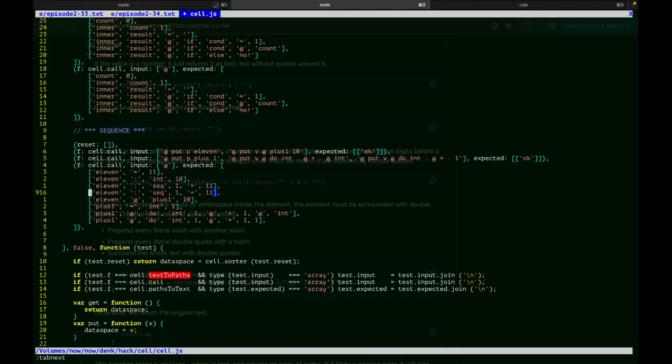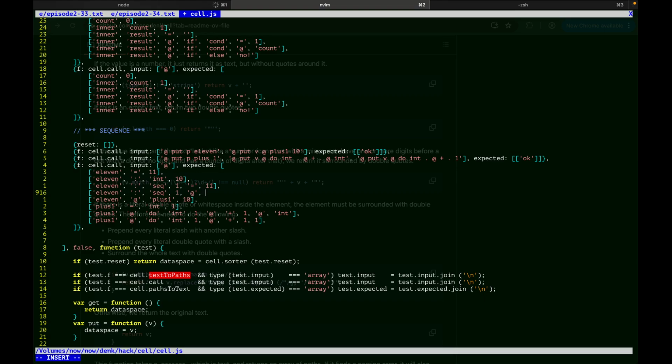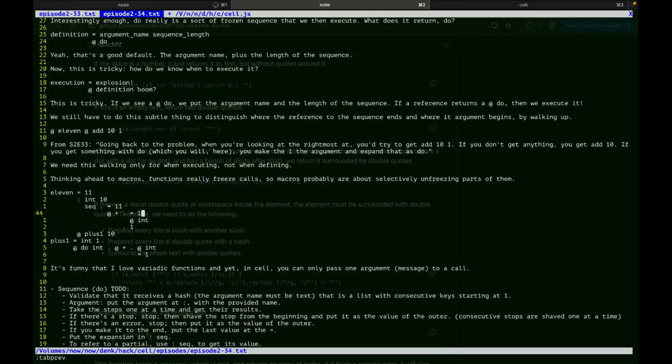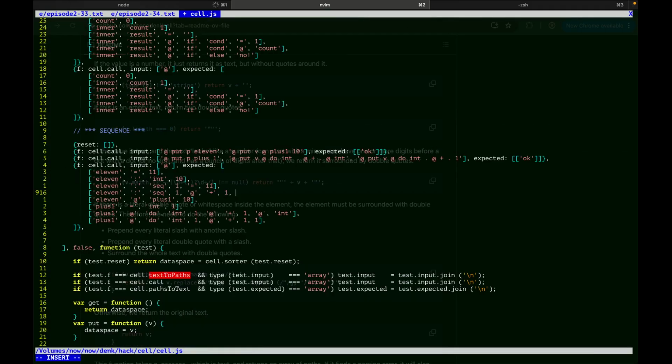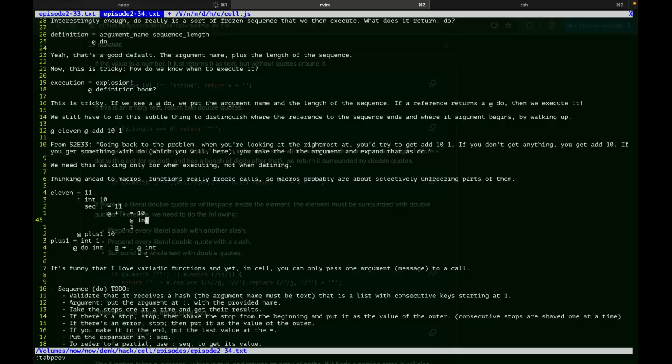This is interesting, I have to say. But plus 1 equals 10. Then I'll have to replace.